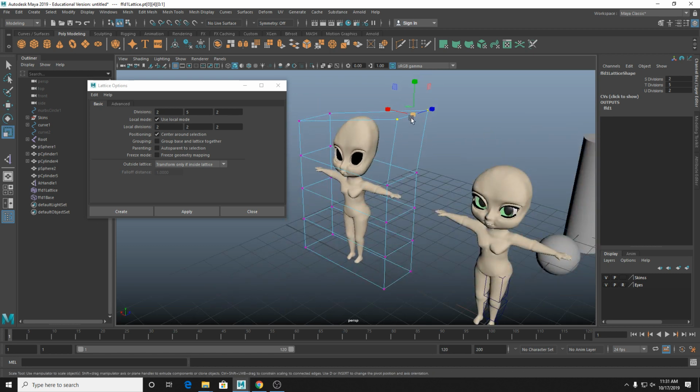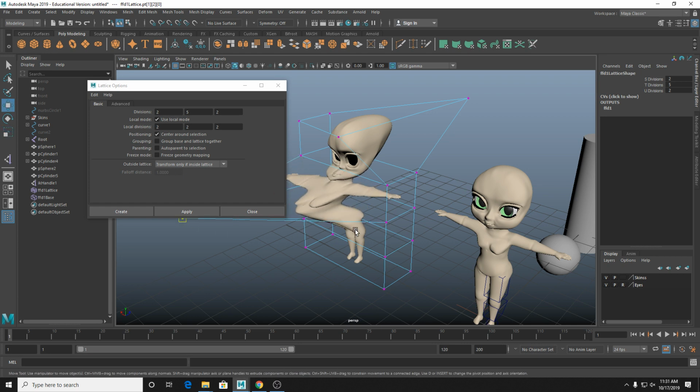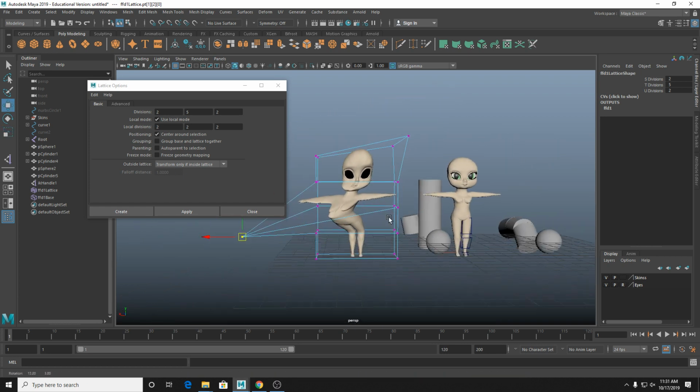to be shaped differently, depending on which little nubs I grab. In case any of you ever want to use symmetry with a lattice deformer, that does actually work, which is delightful. So if I grab this guy here, I can shift this over, and it's going to do the same thing on the other side.